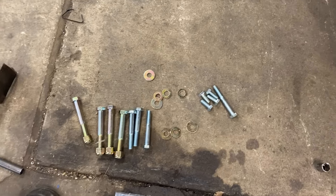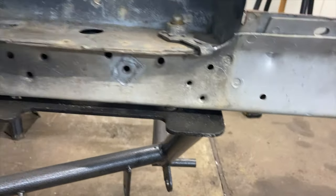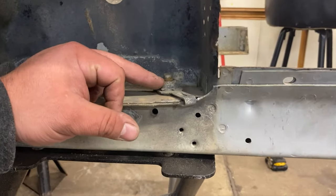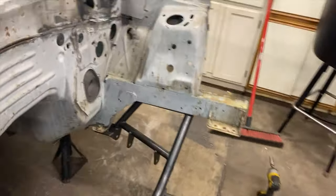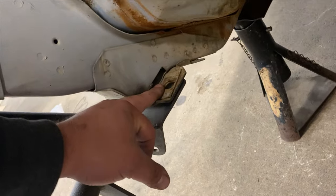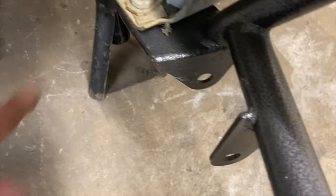So this is what I meant by I want to test fit this and see what we have and what we don't have. Like the rear, I thought I was covered by buying this hardware kit. But this is one of the downsides of buying a car that somebody already stripped. It only had the fasteners for the front, nothing for the rear, and same with the lowers. There's two on each side, an inner and an outer. All the hardware is missing on the passenger side. The driver's side had one bolt and it did have a double nut.